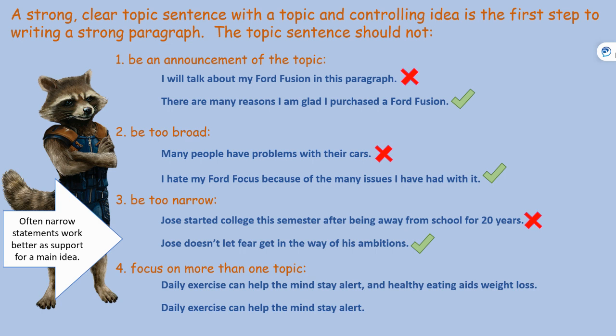So that would not be a good topic sentence. But daily exercise can help the mind stay alert. Just focusing on one of those two topics, this one is now a good topic sentence. And then I could talk about all of the exercises that you can do to help your mind stay alert.